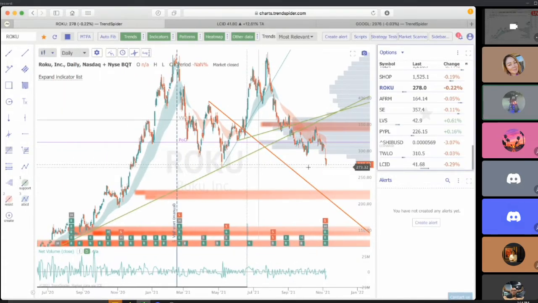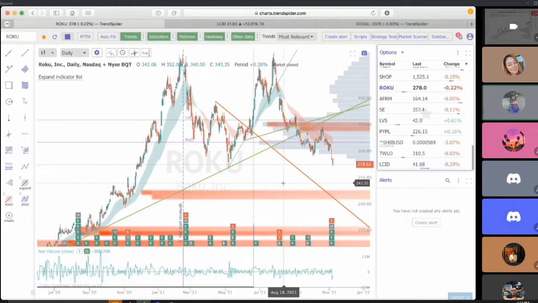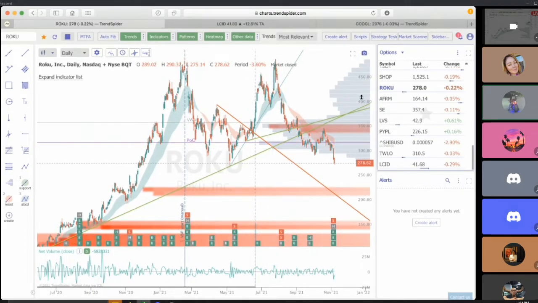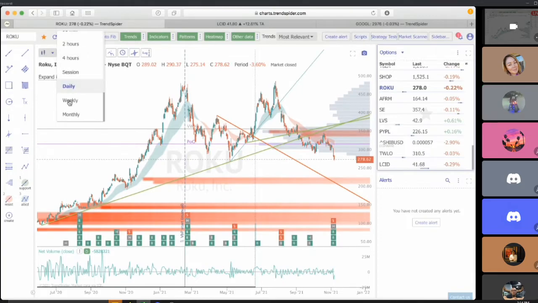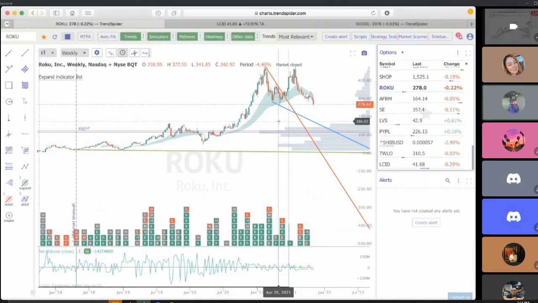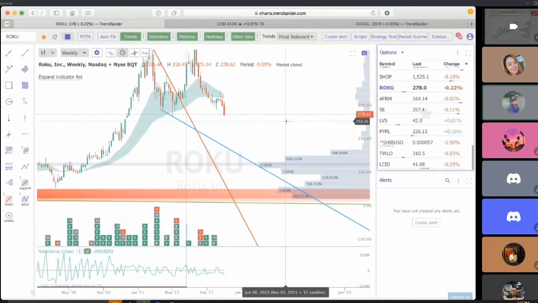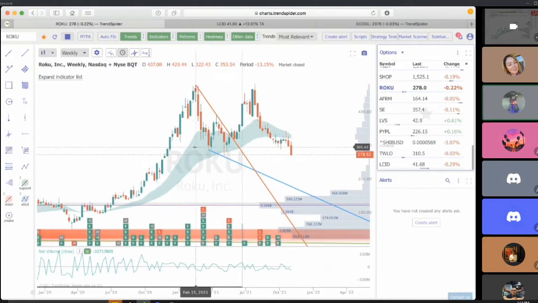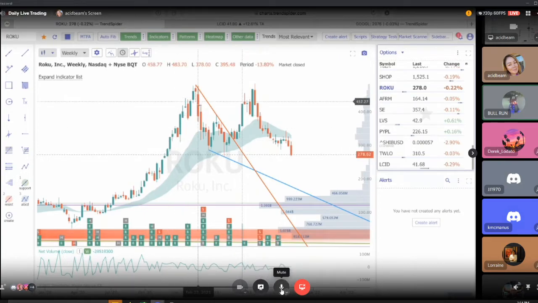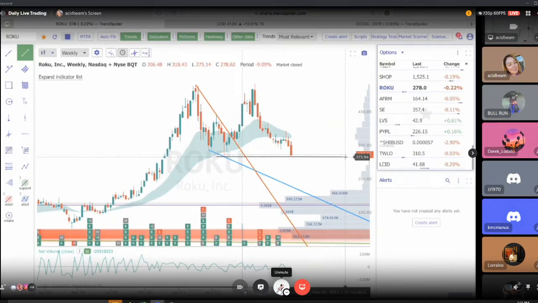Go back on Roku, look at the chart, and go back even, let's say, 6 months. This past August, it was up to like 475-ish, and now it's down damn near $200. Do you guys see the chart? Look at that before you buy on a consistent level. Don't just buy it because it's going up or down today or tomorrow. Look at the chart and see the trend and then make your judgment.